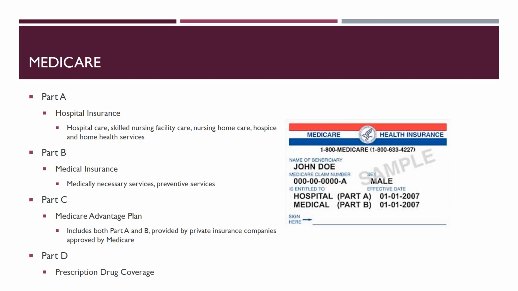Part D is the Medicare prescription drug plan, and regardless of what coverage the patient has, Part D is an additional expense through a monthly premium, as these plans are administered by private companies approved by Medicare. One last note on these coverage levels. If a patient chooses original Medicare with no supplemental plan, often they can purchase something called a Medigap policy that covers costs such as copayments, coinsurance, and deductibles.